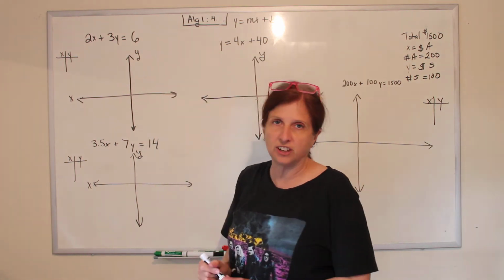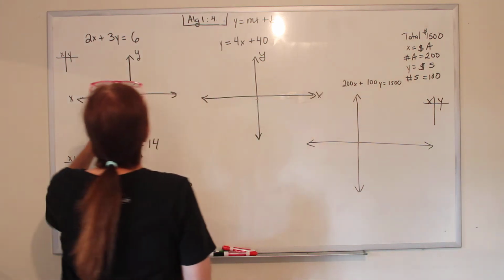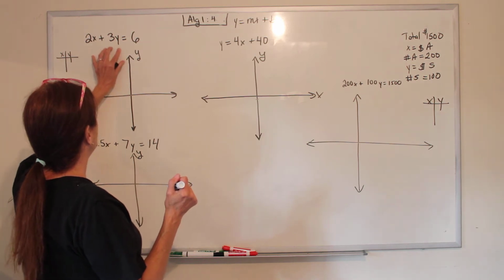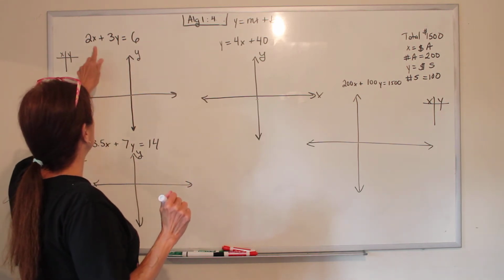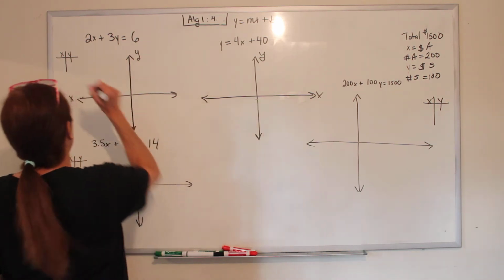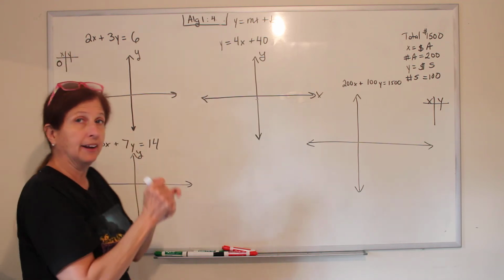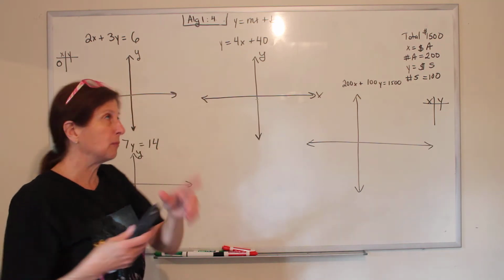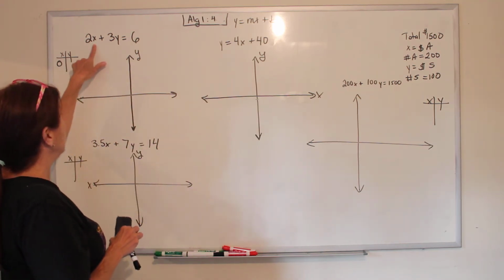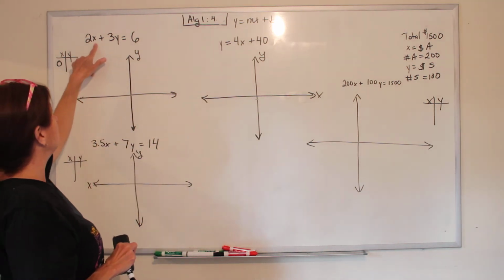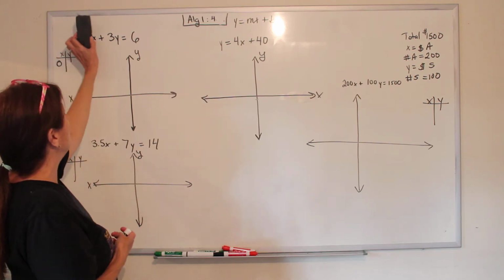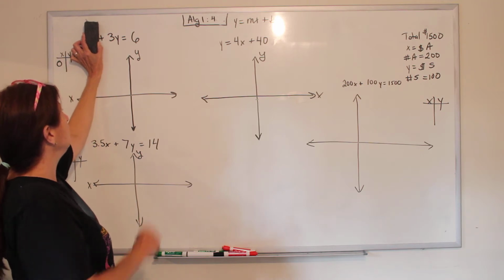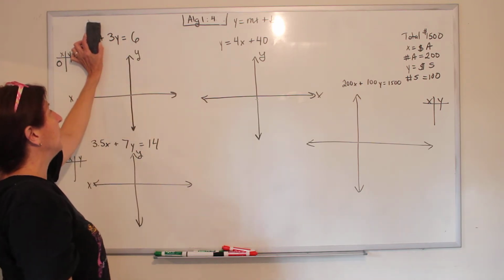Okay, so how does this cheating work? This is how it works. You don't bother solving for y. So if we want to graph this, we just go ahead and say, what if x equals 0? I know, it's shocking, isn't it? Then you take your finger or something and you say, well, if x is 0, then 0 times 2 is 0, so it goes away. So you cover it up. And then you just solve this part that's left.